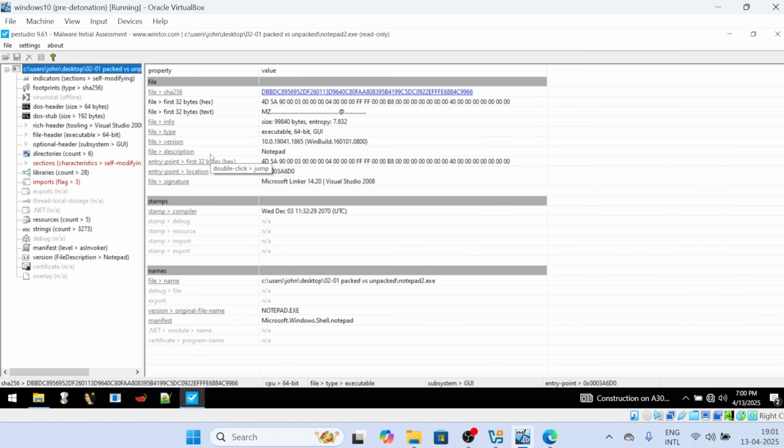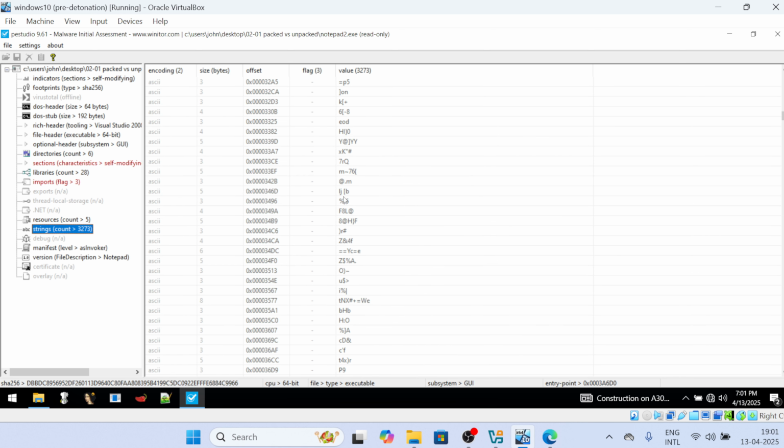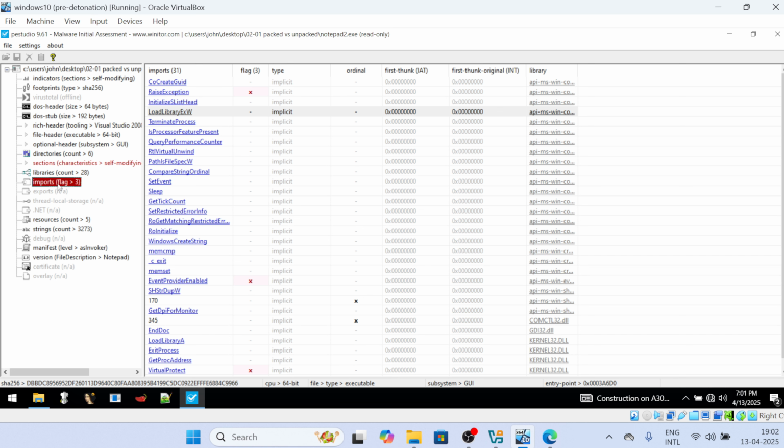So when it comes to packed files, we have noticed that they have a smaller file size, and their entry location is different. They have various indicators, like sections that are not as usual, and the permissions in the sections are abnormal. We have also seen the entropy of the packed file is higher. The strings in the packed files are sort of encrypted. We have also seen the import address tables and the checksum. So these are some of the things we need to notice when we analyze any file for static analysis.